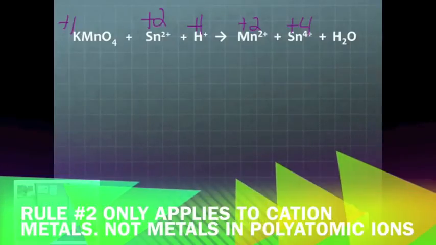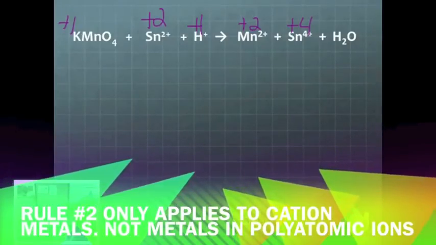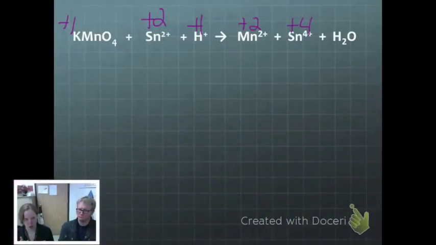Now, okay. So wait, metal. Okay, this is one of the reasons why pre-AP. This is where I'm challenging you. The fact that metals get their oxidation number same as their charge only counts if the metal is not involved in a polyatomic ion. Because if it's in a polyatomic ion, weirder things are happening. So we will get to the weirder things in a minute.